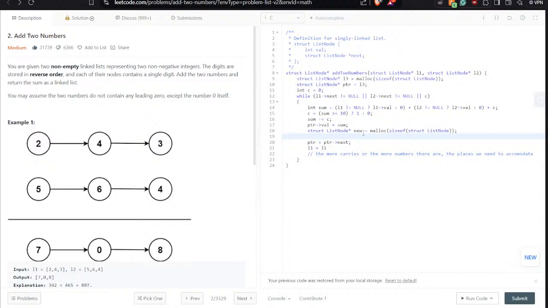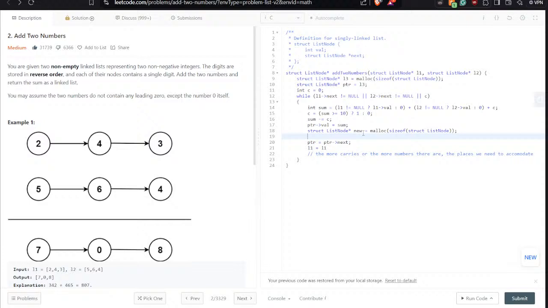Malloc size of struct listener. So we have made a new node actually. Understand the fact that we have made a new node. And we need to link this new node, so we need to connect the address of this new node.